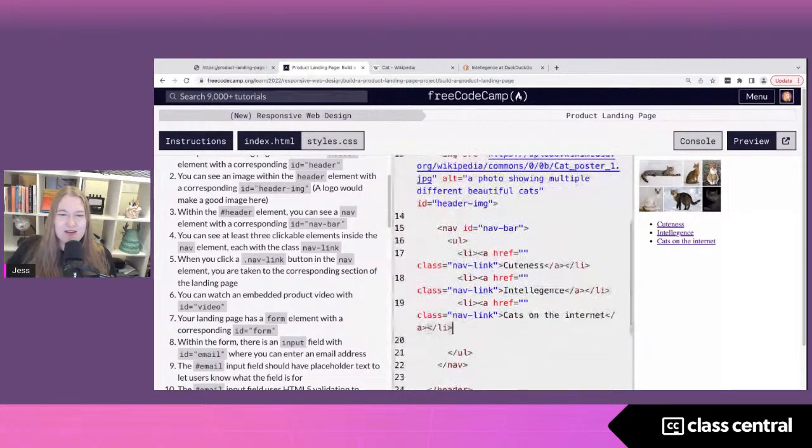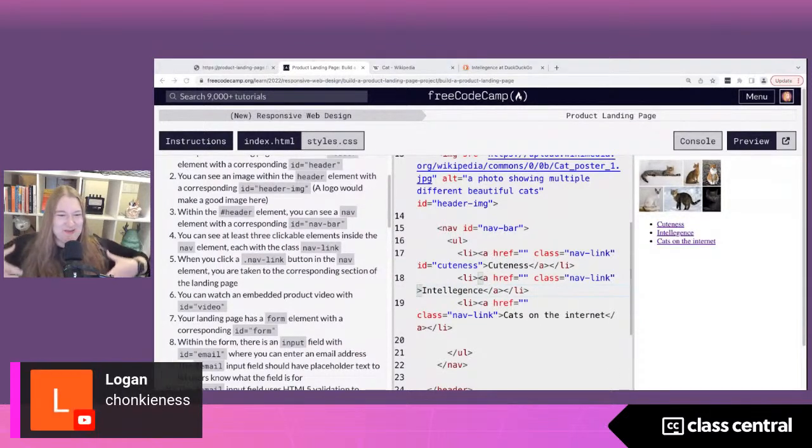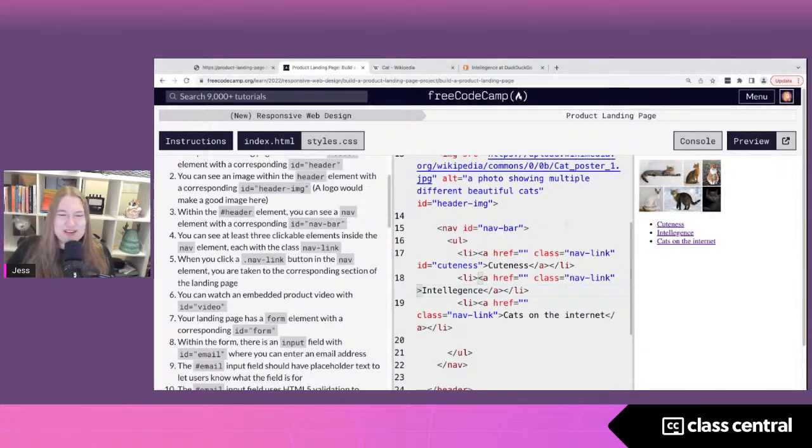So I think I need multiple. I think I also need an ID. Yeah, I need an ID. I'm going to make IDs that correspond to all of these. Logan makes a good point. We should talk about chunkiness, like big, poofy, snuggly cats. Who doesn't like a real big cat? And can anybody tell me why I might be making these IDs? These IDs I think are going to be super important. Oh, do you know what? I'm absolutely wrong. I'm wrong all day.